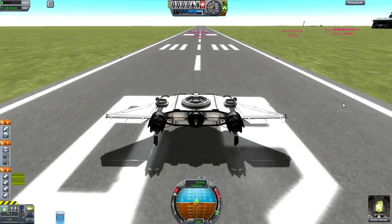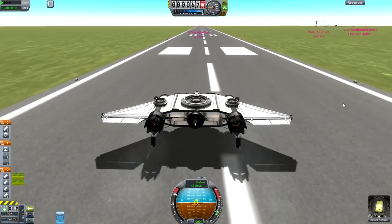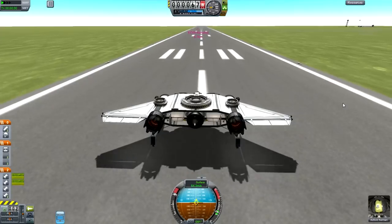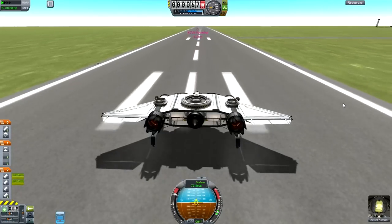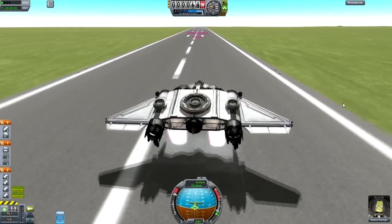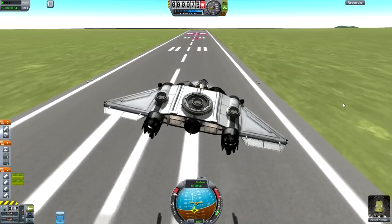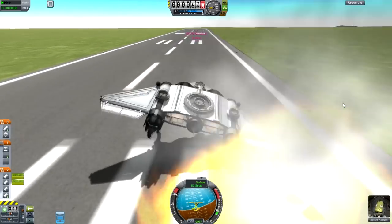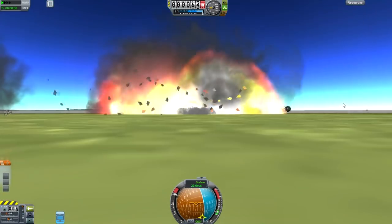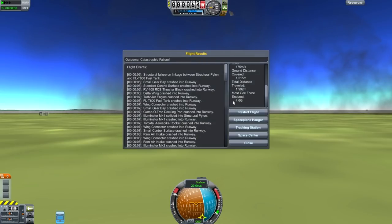Okay, let's try going to orbit, the purpose for which this magnificent chariot of the gods was designed. We're just gonna go straight forwards, and I found that because this doesn't have inclined control surfaces, you need the vertical engines to actually get you into the air, and you should also try and remember what order your action groups are applied so you don't end up crashing into the ground like this. Nice! Okay. Let's try that again.